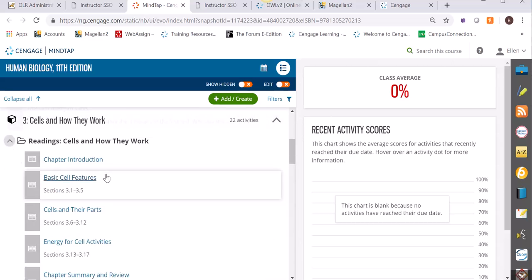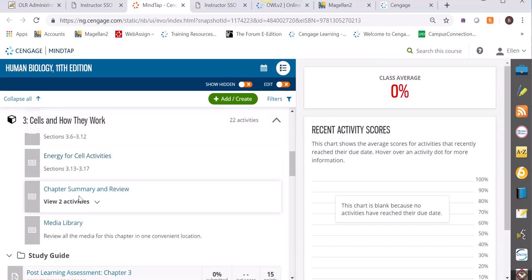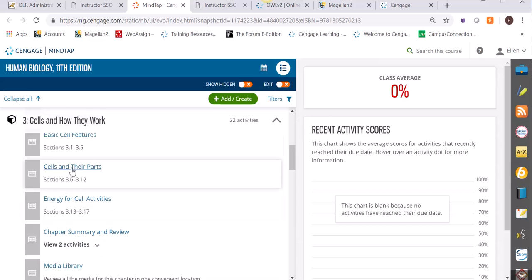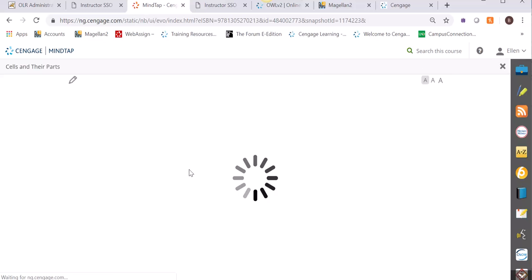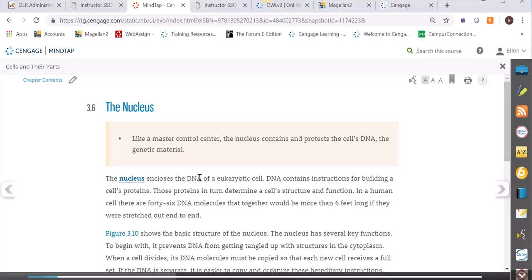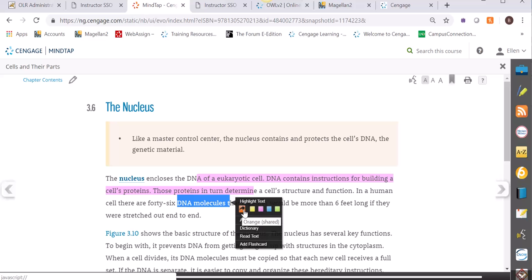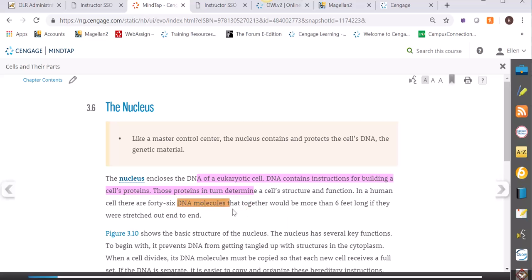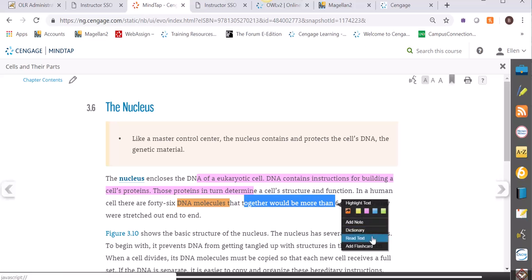The readings essentially is the ebook. They break the ebook into parts. Very quickly, the ebook is extremely usable for the students and has a lot of really cool features. For example, students can highlight like you can with most books. You, the instructor, though, can also highlight. If this is an important topic, you can highlight it in orange, and that goes to all of your students. They can also add notes, and you can add notes, so that goes to all the students' ebooks.